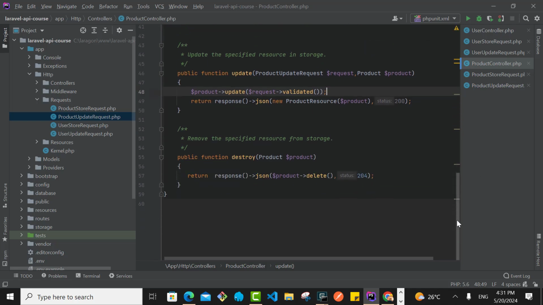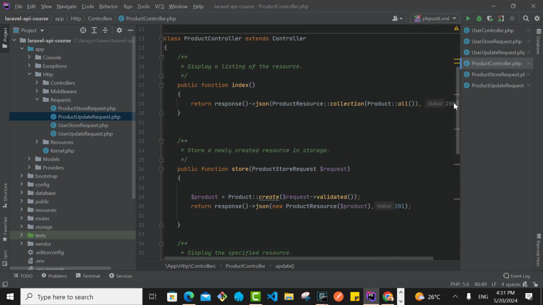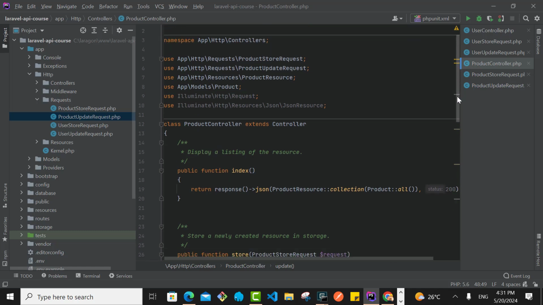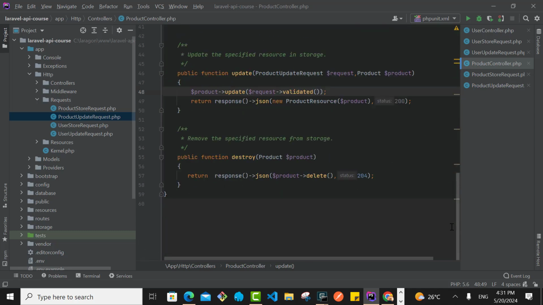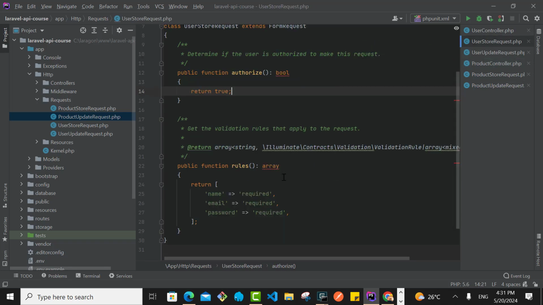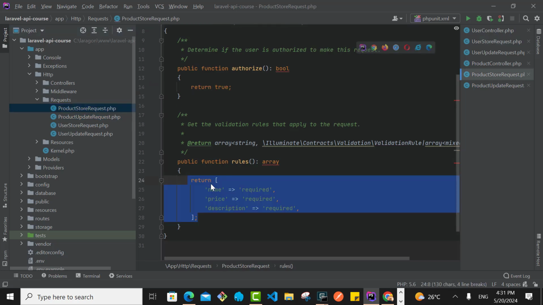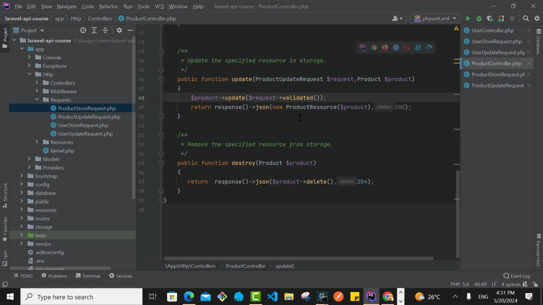So our code is now much more structured and much cleaner than before. And that is it, guys, for this lesson. I hope you have understood now how to use request to validate your data. You just create a form request, make sure on top here is true, and then you pass the validation rules, and then you can call it in your controller the way you want, and then just use validated, which will return the validated data.